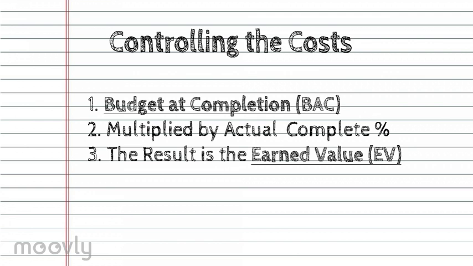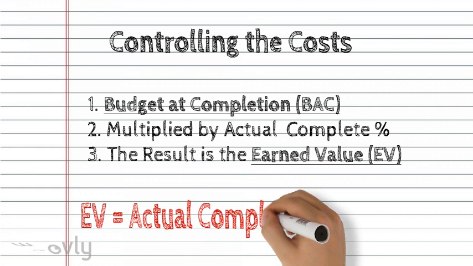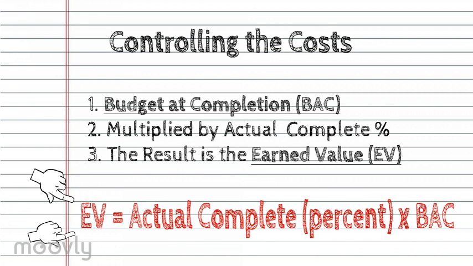This second equation shows how a project is doing in terms of budget and schedule. It calculates for what is known as an earned value. To get the earned value, you need to multiply the budget at completion by the actual complete %. Both of these equations usually allow a business to plan for future trips.